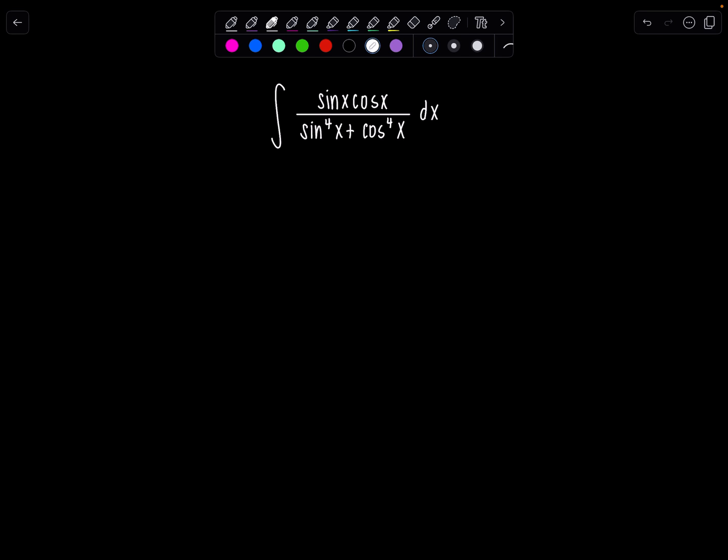Just a little hint, if you want to try this on your own, I did a substitution. Two of them actually. Let me rewrite the integrand and maybe that will help inspire you to see what would be a nice choice for substitution. I'm going to rewrite the denominator as sine squared x squared plus cosine squared x squared dx. Now typically when we do u-sub with trig functions, the rule is don't ever include the exponent. Like just let u be sine x or just let u be cosine x. But this is an exception to that.